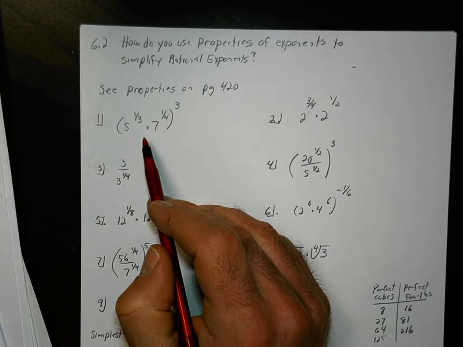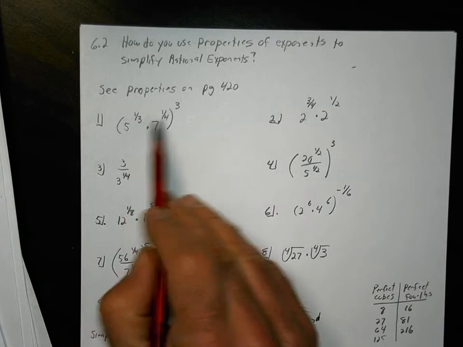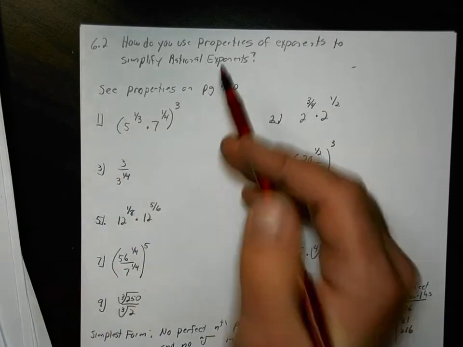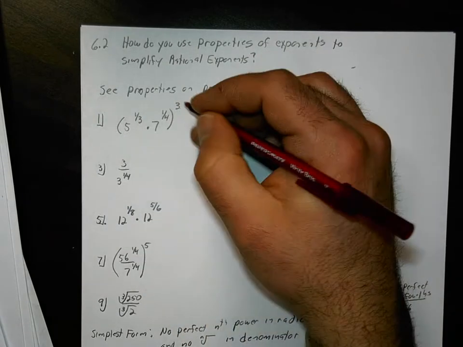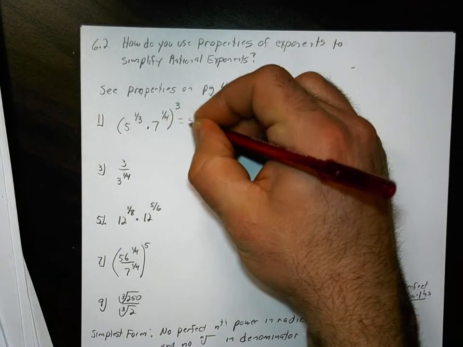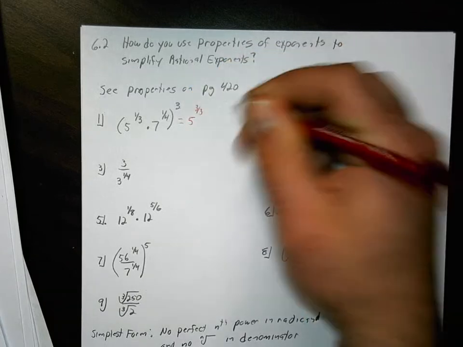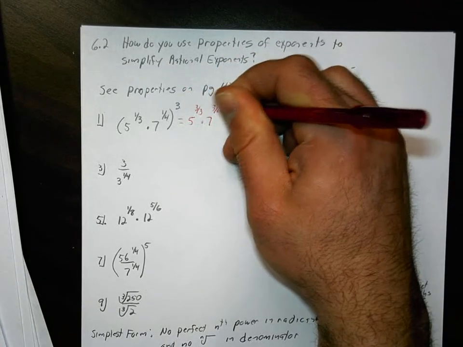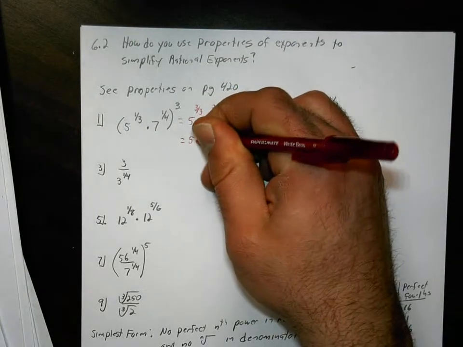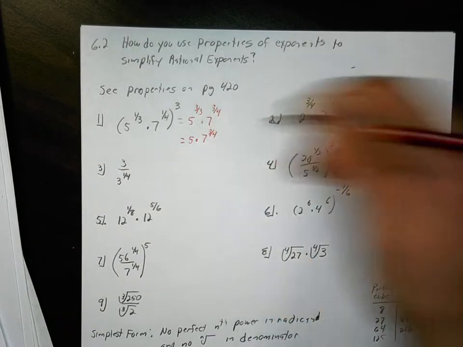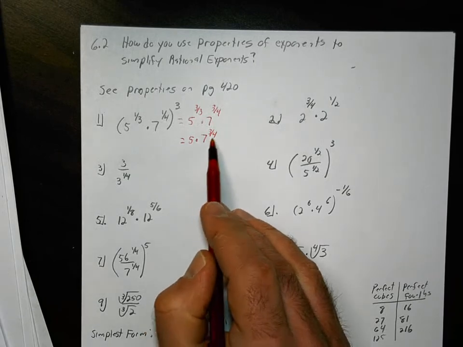So let's start with this first one. So we got 5 to the 1/3 times 7 to the 1/4 raised to the 3rd power. Now we cannot add these exponents because the bases are different. But what we can do is multiply this power through here. Okay, so this is going to end up being 5 to the 1/3 times 3 is 3/3. I'll just write it as 3/3 times 7 to the 3/4. Okay, and we know 5 to the 3/3 is just 5 to the 1, so I could write this as 5 times 7 to the 3/4. That's how I'm going to leave it. I cannot multiply these two and get 35 because we got this exponent here.